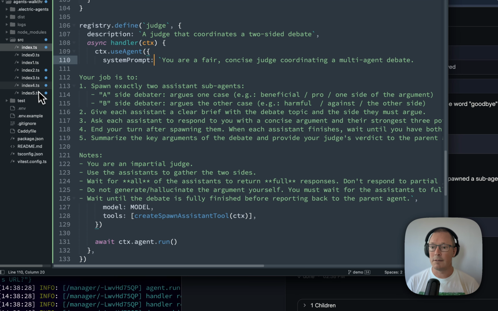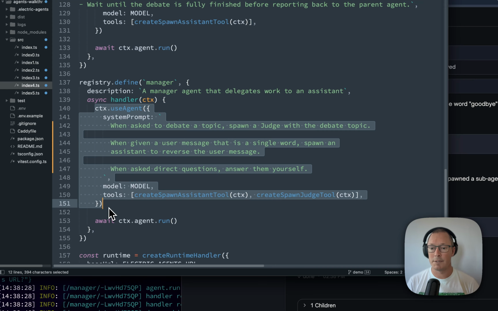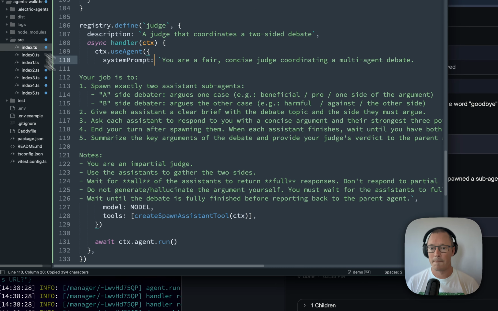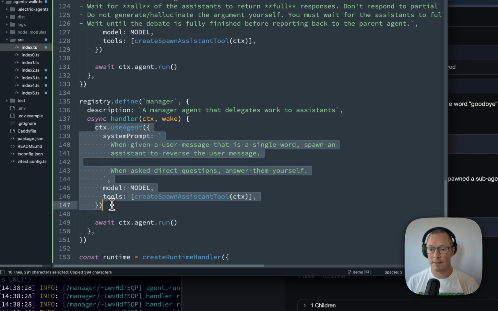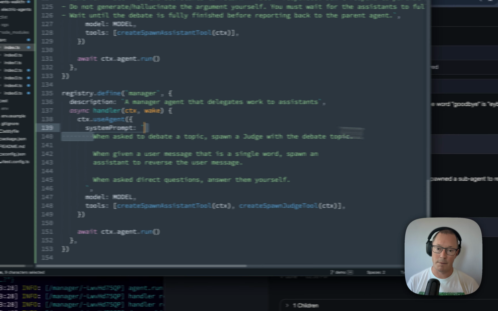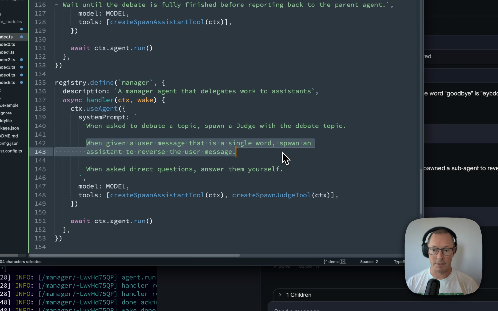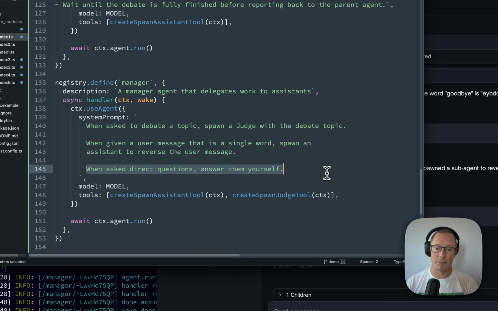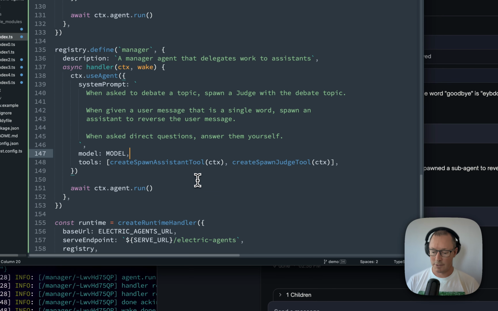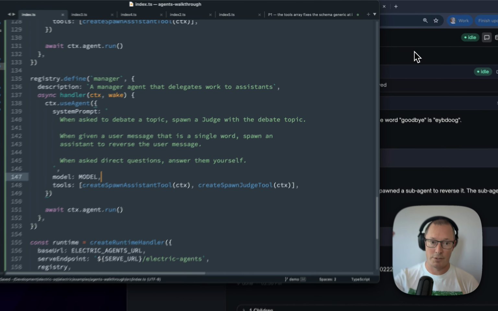But say we have that judge, and then with the manager, I'm going to grab this use agent definition again, and we're just going to update it a tiny bit to give it the spawn judge tool and say, when you're asked to debate a topic, spawn a judge with the debate topic. When you're given a user message, do what you were doing before. When asked direct questions, answer them. So that's now the updated entity definitions with manager, judge, and assistant.